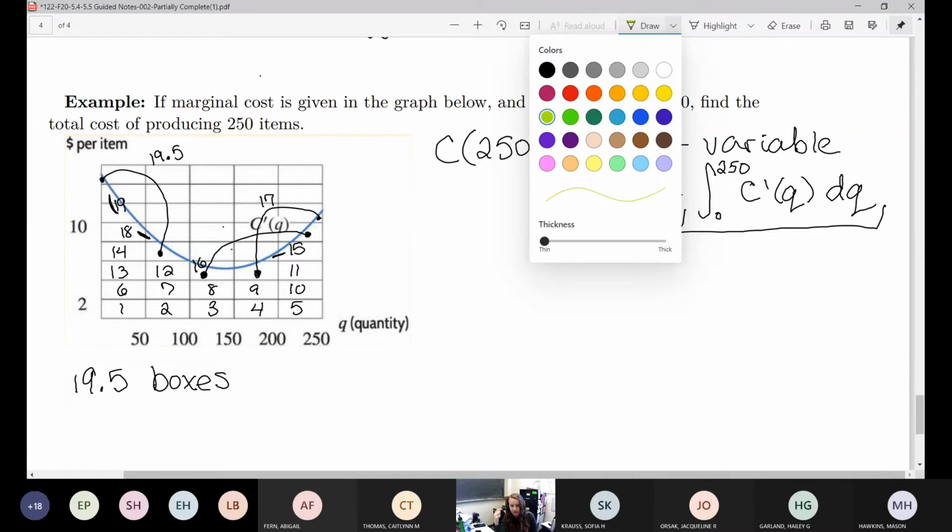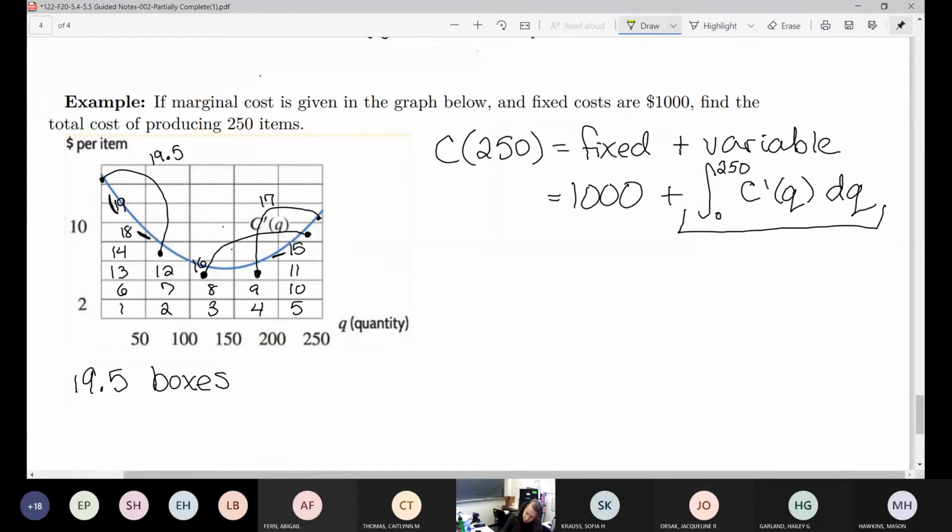So if we look at the axes and how this is split up, these are 50 by 2 boxes. So each vertical line is 2, each horizontal line is 50. So each one of these boxes is a 50 by 2 box. So we also have to take into account the area of each box, which is 50 times 2, so area per box.